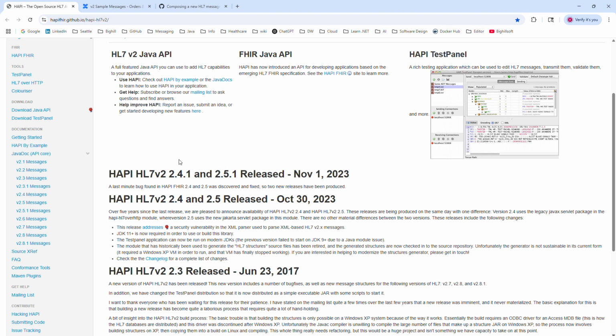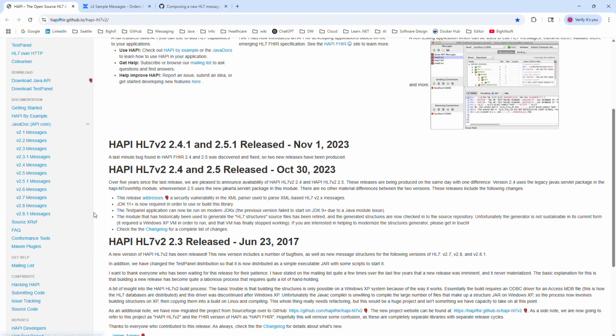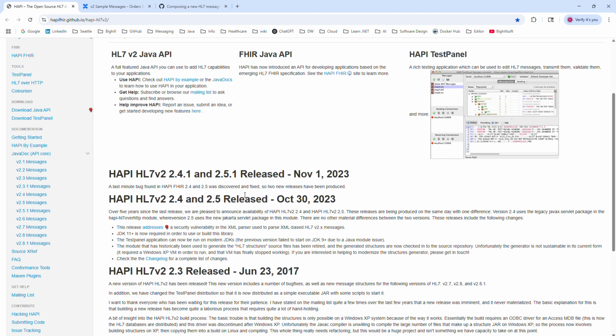But this site will be very helpful for both Java developers and people like me, C Sharp. If you go to this website, you see a section for Java docs. There are a couple of versions from 2.1 to 2.8.1. Oh, by the way, this is HL7 version 2. It doesn't have the HL7 version 3 detail, but it still supports it, but we are focusing on HL7 version 2.